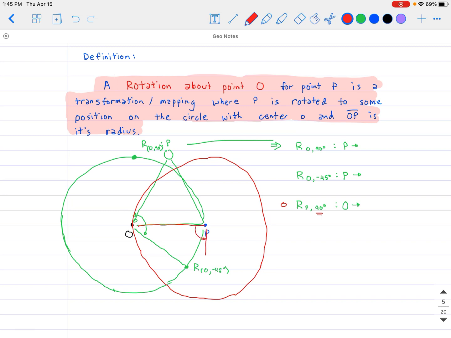So this way. And so down here, this is going to be my final point, which is going to be that third one right there. So the rotation about point P, and then for 90 degrees then. So usually the notation is written like this. Okay, so that's the idea behind rotation then.